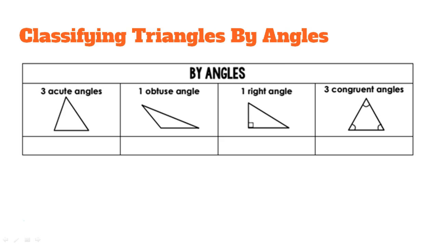If a triangle has three acute angles, if all the angles are less than 90 degrees, then we would call that an acute triangle. If we have one obtuse angle, as you can see right here is our obtuse angle, we would call this an obtuse triangle. And we can only have one obtuse angle in a triangle, so that automatically makes it an obtuse triangle. If we have one right angle, as indicated by our normal box in the corner, we would call that a right triangle, as you guys have well seen.